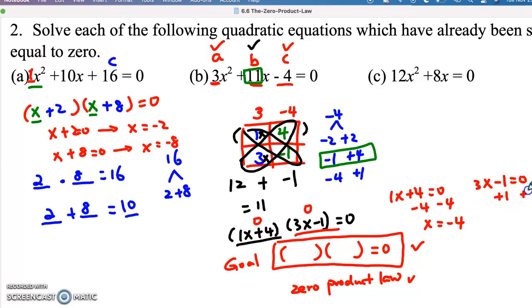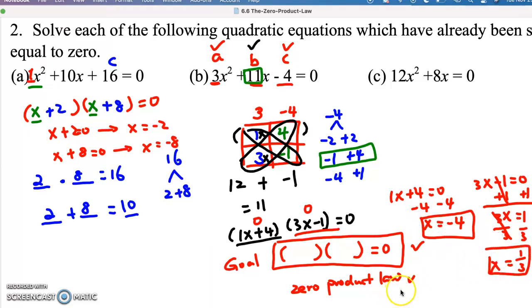1 plus 1. You have 1 and 3x. Right, divide both sides by 3. A lot of you like converting fractions, but it's not necessary. Leave it as a fraction, x equal to 1/3. Okay, so this is our 2 x values. All right, then write it in this way, -4 and 1/3.